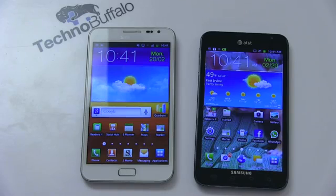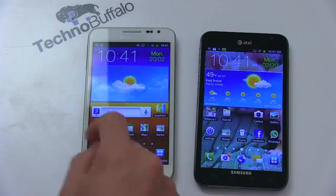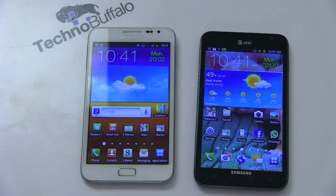All right, so I mentioned that difference in processor. We've got the Qualcomm chipset at 1.5 versus the Exynos chipset at 1.4. How does that translate to speed? Well, let's go ahead and talk about Quadrant. I know that's what most people want to see. Quadrant is a benchmark for mobile phones. It may not be the most accurate portrayal of speed or graphics prowess, but it's what I use in all my videos. And this is where you see a huge difference.